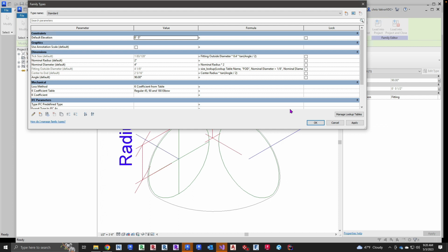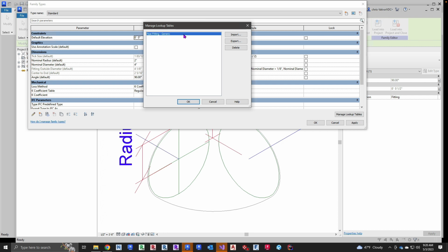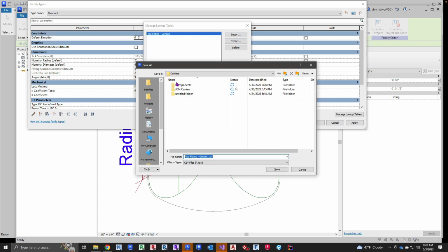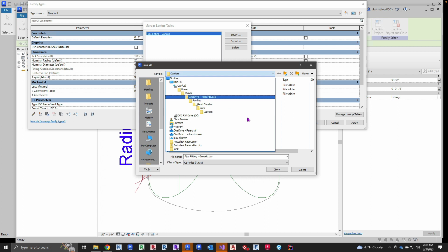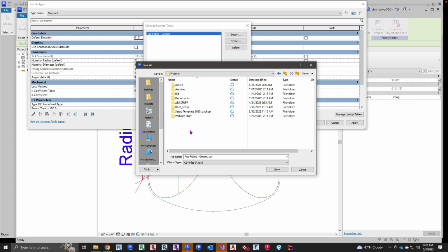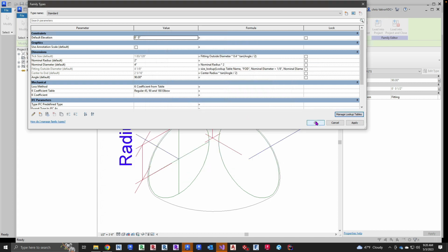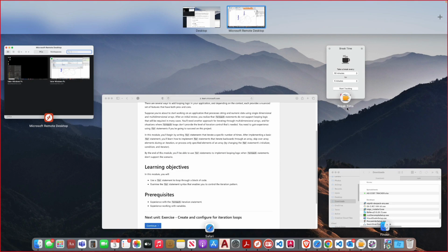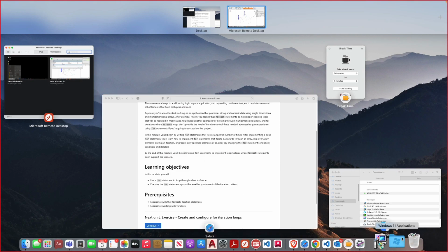Years ago, back before 2013, you had to create your Revit family and then you had a separate file for a lookup table. What you did was you had to open up your lookup table here and export it. Let's just go ahead and export it to a place that's easy for me to get to. Right here, put it in projects. I'll just drop it right here. It's a comma separated value file. It's just a CSV file.